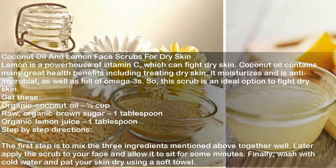Get these. Organic coconut oil, 1/2 cup. Raw, organic brown sugar, 1 tablespoon. Organic lemon juice, 1 tablespoon. Step-by-step directions. The first step is to mix the 3 ingredients mentioned above together well. Later apply the scrub to your face and allow it to sit for some minutes. Finally, wash with cold water and pat your skin dry using a soft towel.